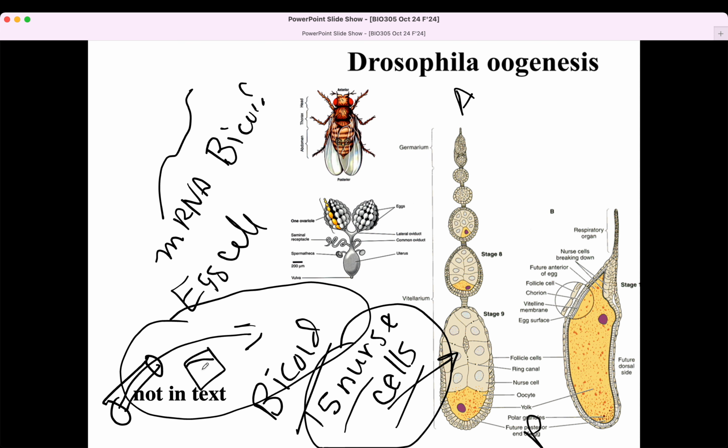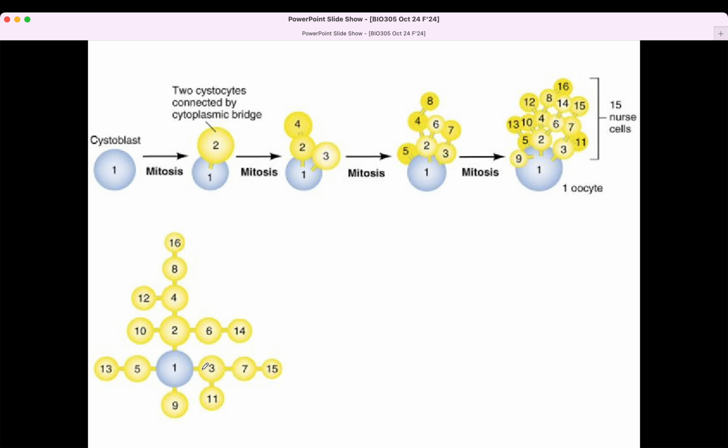Yep. When the stem cell divides to make the 16 cells, what makes the one cell the egg cell? Right? Yeah, so let's draw that out, and actually, I'll show you, here's an image. So here is the precursor cell. It has a name we don't need to learn, but you saw us, right? Stem cell divides, precursor, stem cell divides, precursor. So there's the precursor cell, and this is just showing visually what it's like when it divides.